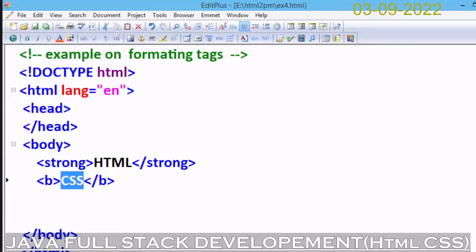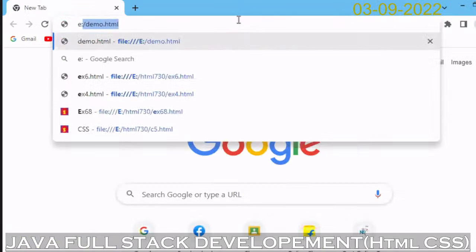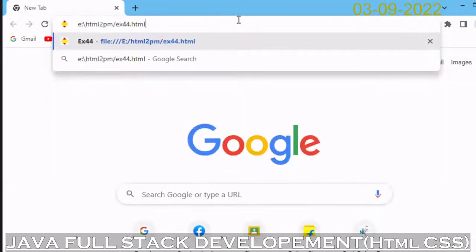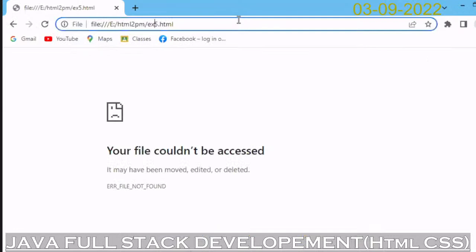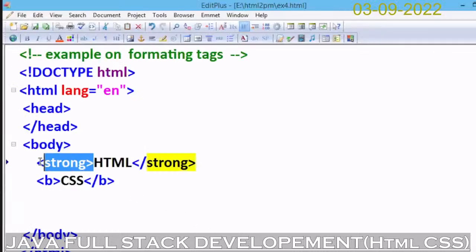Check it once. So these are the thick letters. Are they thick letters, sir? If there is a doubt, check it once.